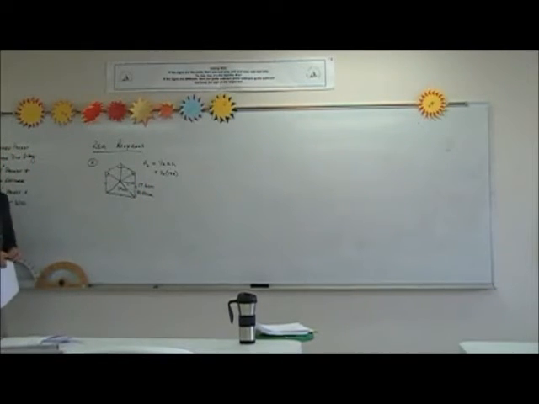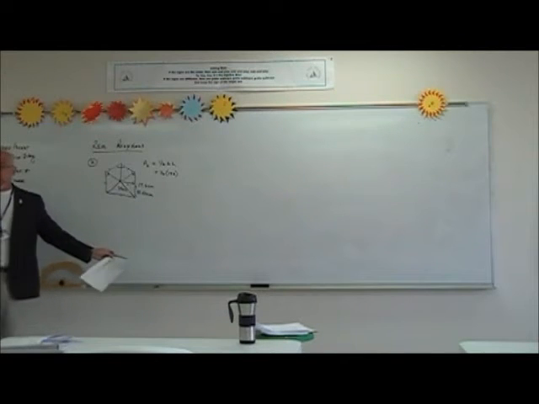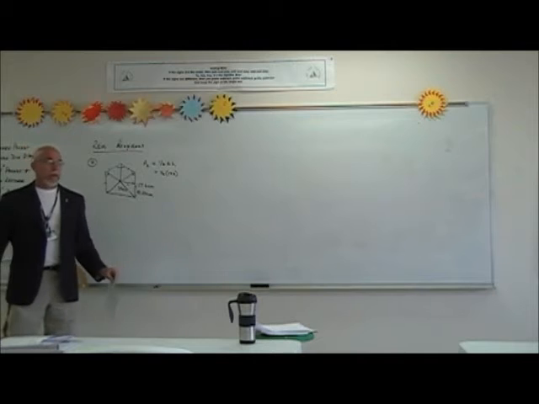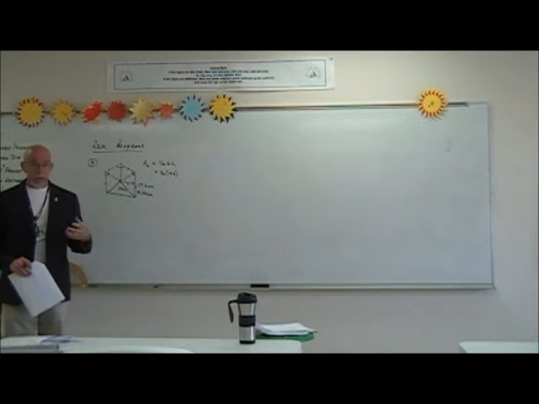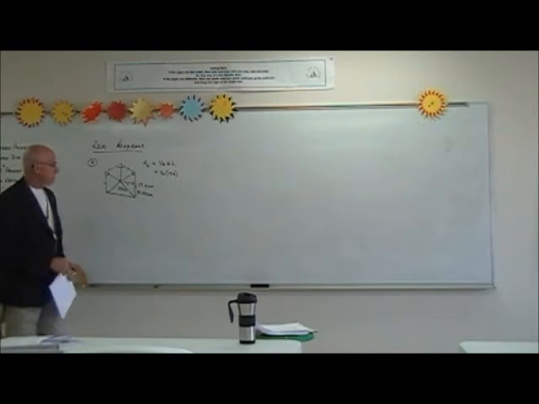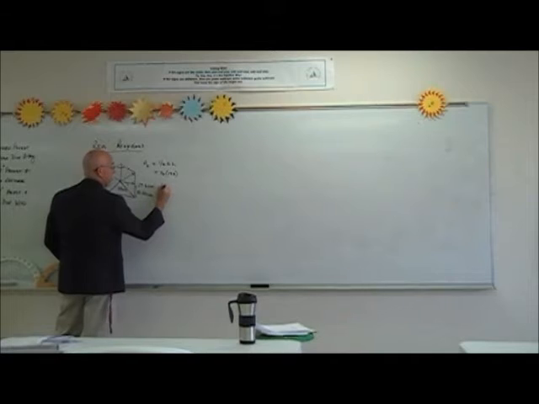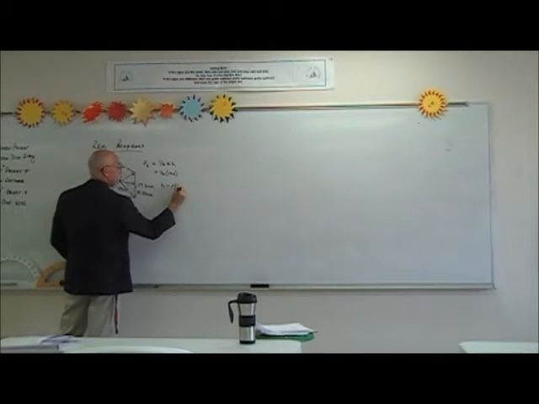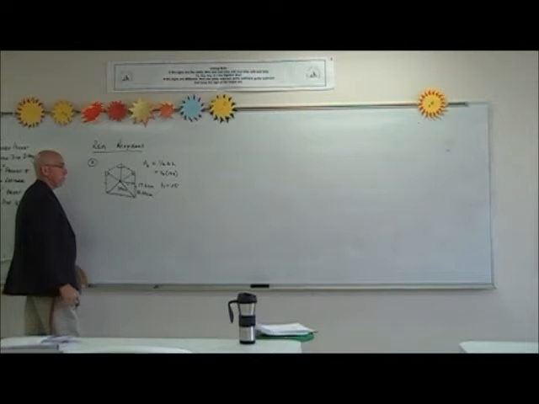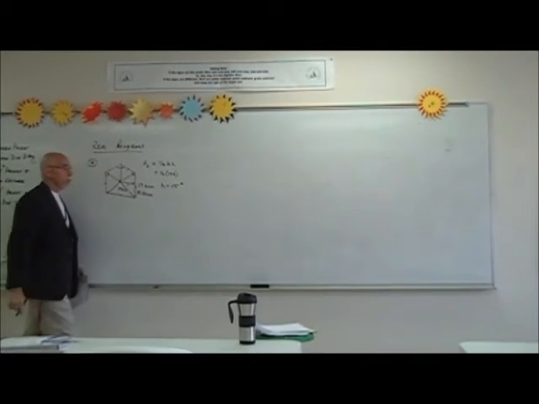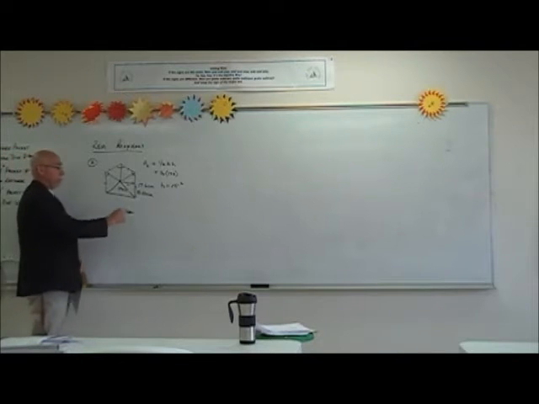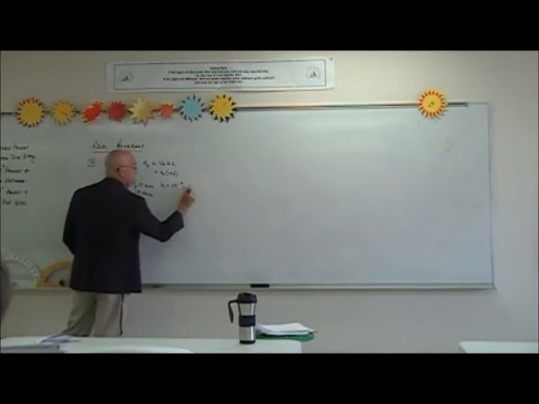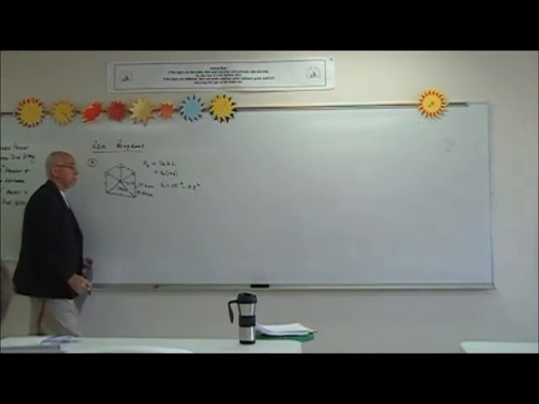And now I've got a right triangle that I can use what to find the height? Pythagorean theorem. Is that legit? Yes, absolutely. With some of the other problems, you might want to use trigonometry, which you have a working understanding of. But since you said Pythagorean theorem first, I would find this height by taking 15 centimeters and doing what with it? Squaring it. Then what am I going to do with squaring the other side? You're going to subtract it. I've got to subtract it because that's one of the legs. This is the hypotenuse, that's one of the legs. So I'm going to square that and subtract that from 15 squared.